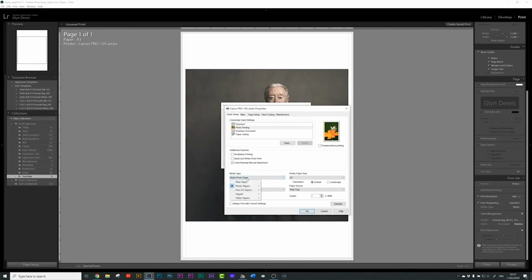This is where you would then choose the particular paper. Now let's just say if I was going to use, let's have a look here, Portrait Rag, I would then go to that piece of paper from Permajet, read across there to say, right, I want to use this particular brand of paper from Permajet. What do you recommend I use from the Canon drop down menu here? It'll tell me. I'll choose that.